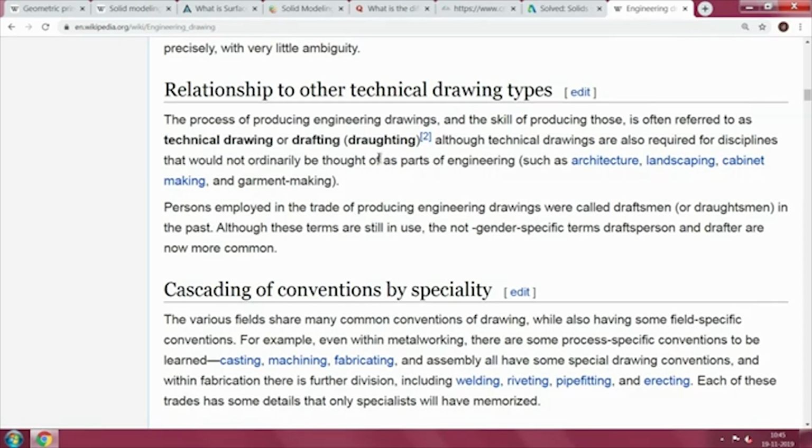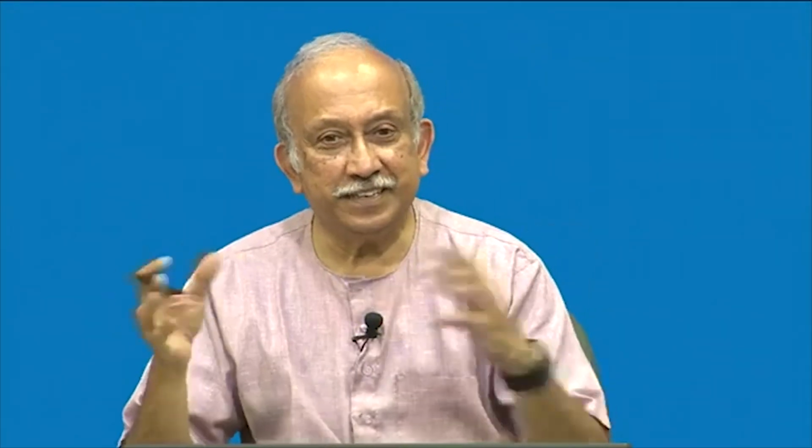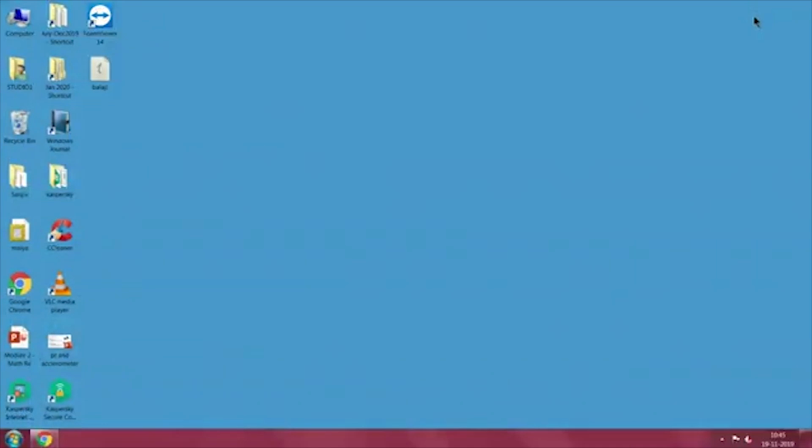Civil engineering people had their own style of drawings. The drawings for basic civil engineering are very different, structural drawings are different, and other fabrication related to that are very, very different, and they have evolved very well. Now, I will see if I can start with something.